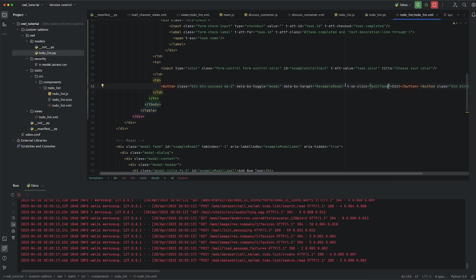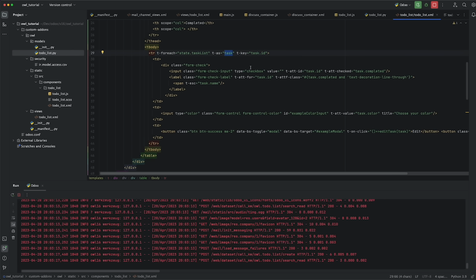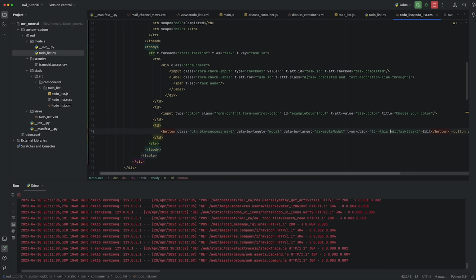But we cannot simply do this because we need to pass the active ID that we want to edit. We need to add a function here. We will pass the active task. But again, this will not work if you will not add this in our function.